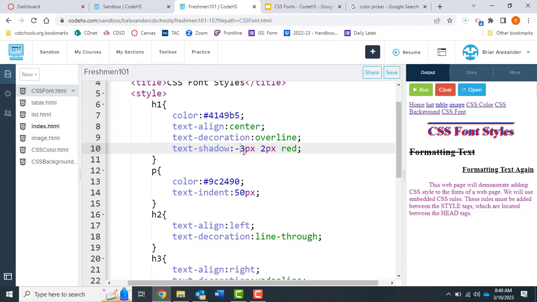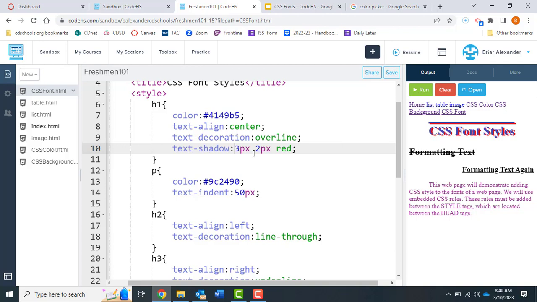The 3px, rather, it's a measurement of left to right. So now if you look at negative 3px, the shadow is to the left of the initial font. The red is to the left of the blue. You can see that here with the C in CSS font. If we go back and we make it the way that it was before with the regular positive 3px, the red is now to the right of the blue initial text.